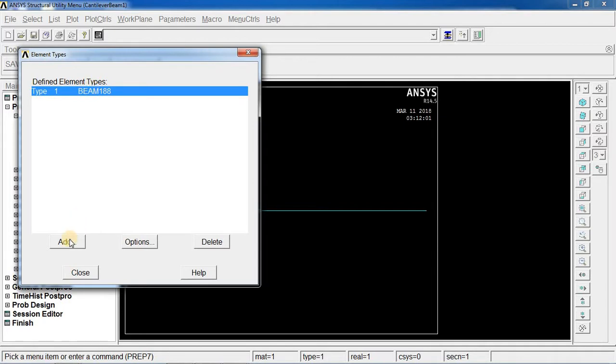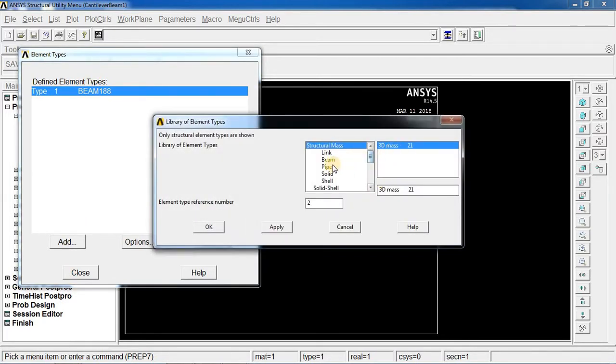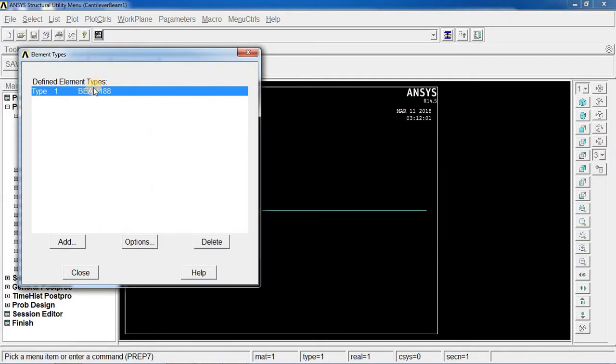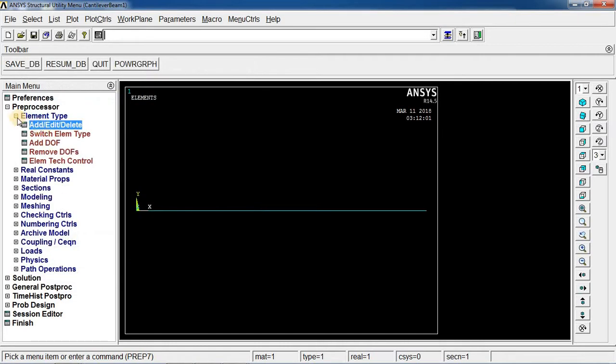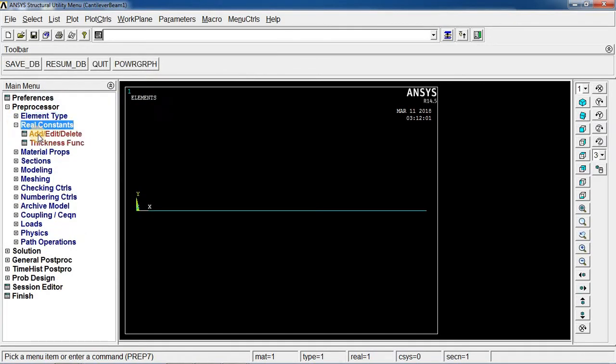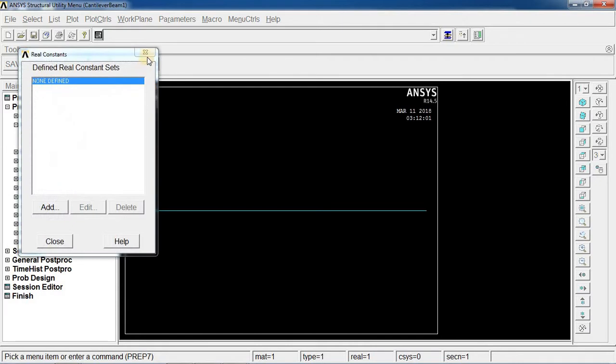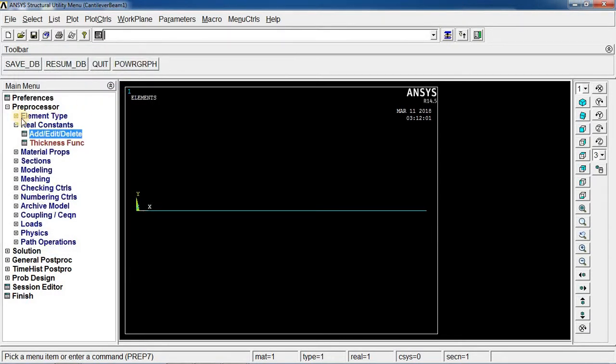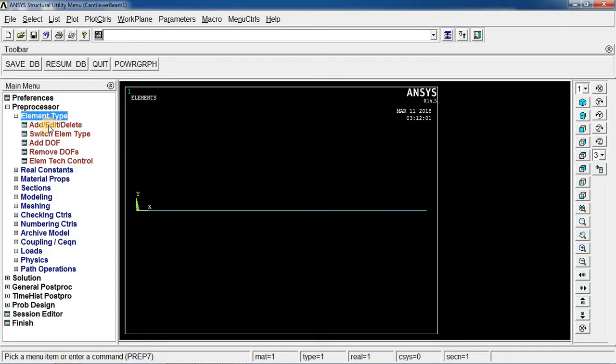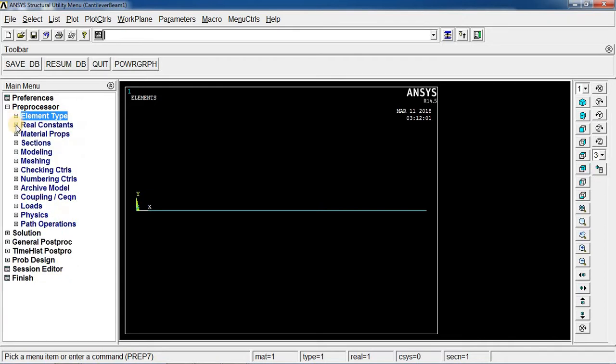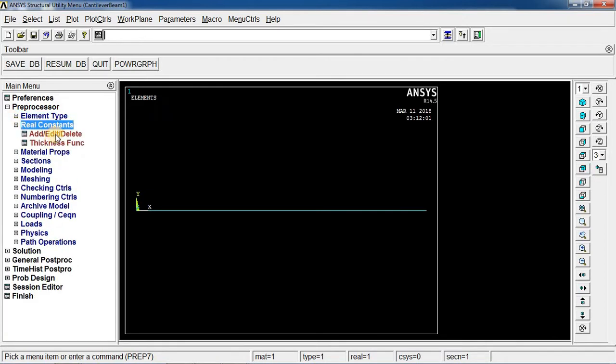Depending upon your problem you need to add the different element to your current work, and later, if required, the real constants you need to give from this real constant option, like thicknesses and cross section dimensions, which may be particular to the different elements. Sometimes real constants may not be required for the given elements, which you will be learning in the future.